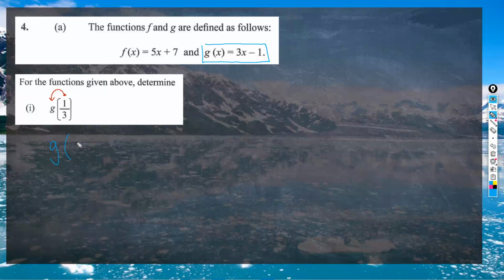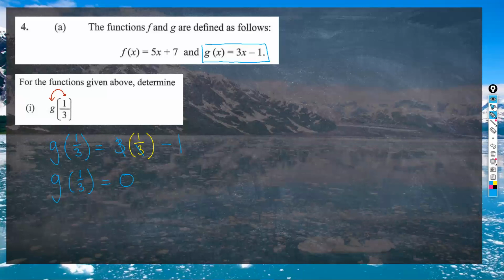So the working should look something like this. You go to the equation. Here we have the letter x. We throw it away, and in brackets, keyword, when you replace x, please put it in brackets. Sometimes it will make the world of a difference. So in this case, 1/3 multiplied by 3. Well, the 3 will cancel out with the 3 here, leaving 1 minus 1. So the final answer for this particular question would be 0, because 1 minus 1 is 0.